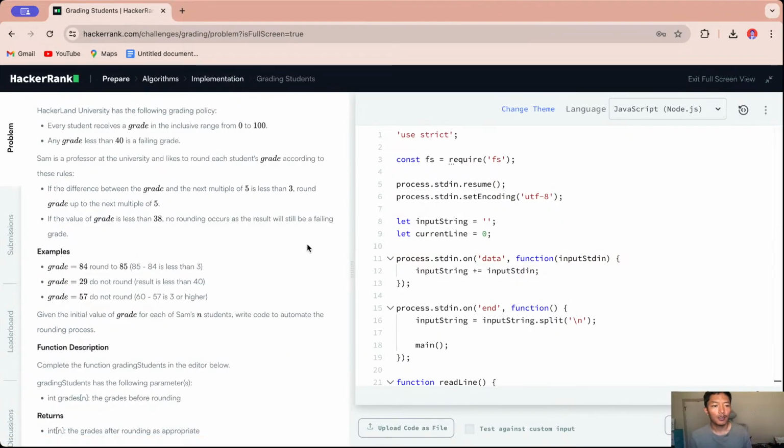Let's see. Okay, Hackerland University has the following grading policy. Every student receives a grade in the inclusive range, which means including 0, so 0 to 100. Any grade less than 40 is failing. Sam is a professor at the university and likes to round each student's grade according to the rules.